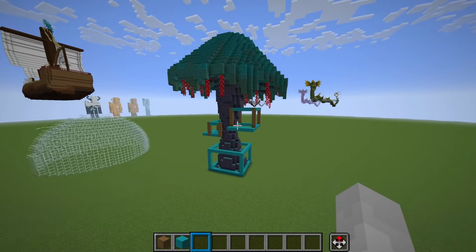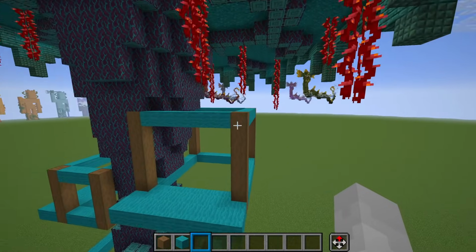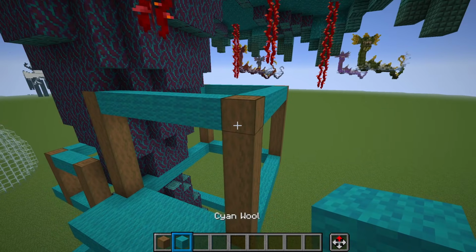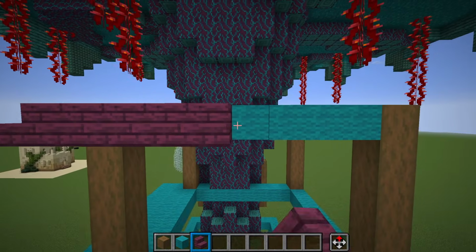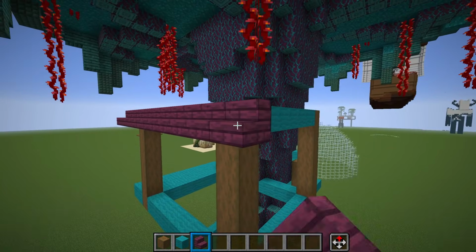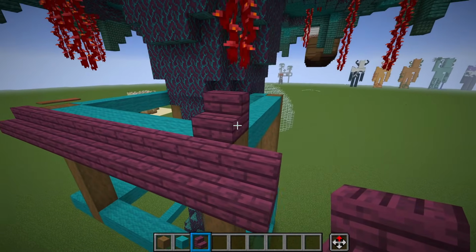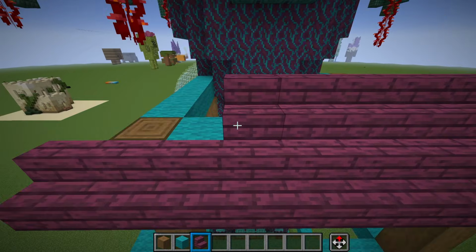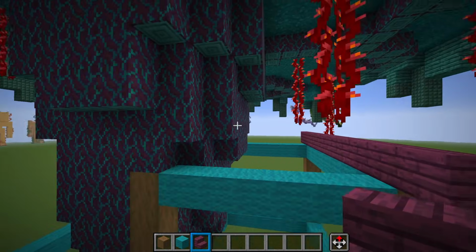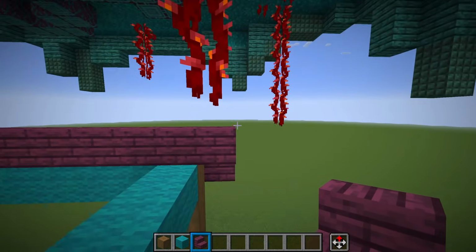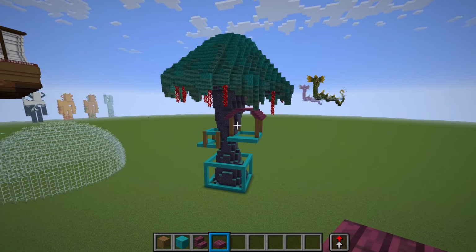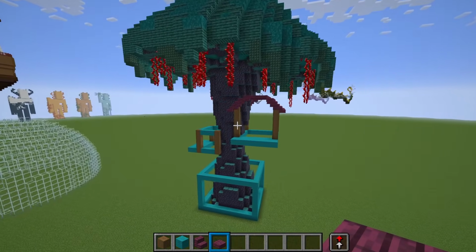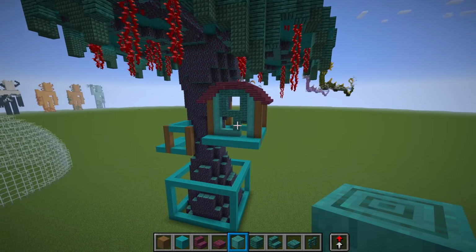Now that I've visualized that, I think I should really focus on the shape before I start texturing this, because obviously this isn't really the shape I want to go for just yet. Before I start texturing, I should probably build a bit of what I want for the shape of the roof, which I think crimson stairs could be nice because it matches the purpley pink bit of the warped wood. Yeah, this is looking really nice, actually. I'm loving this. Okay. Ooh, okay, that's pretty.